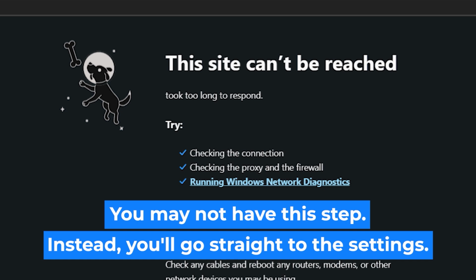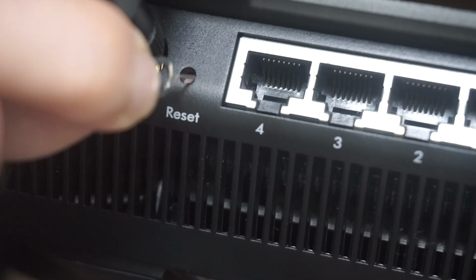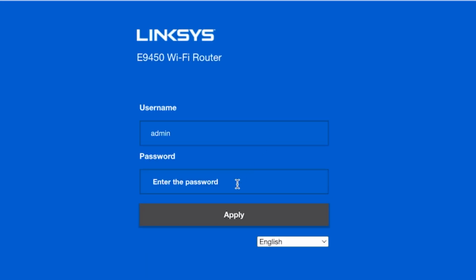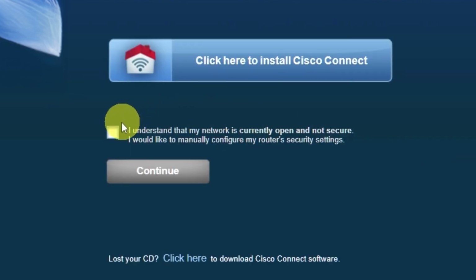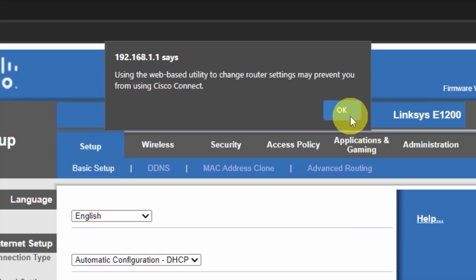If none of this works, it means that your router has already been configured and someone has changed the login and password. If you can't find out the login credentials, just reset the router to factory settings. And then log into the router's personal cabinet using the standard credentials. On the first page, click here. Next, check the box here and click the Continue button. Then click OK.